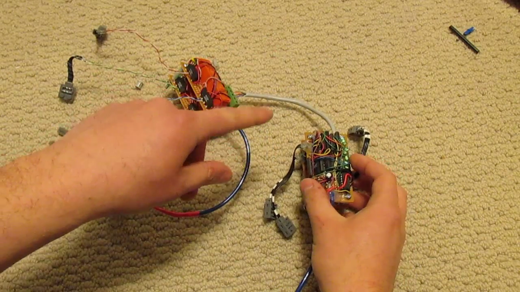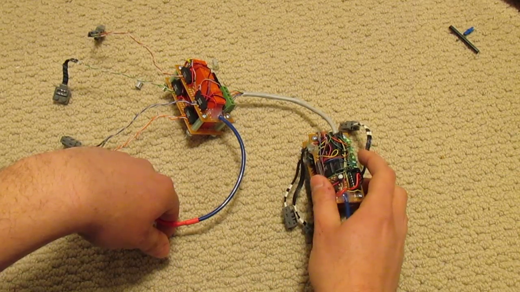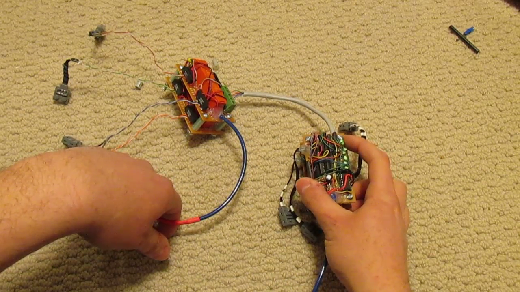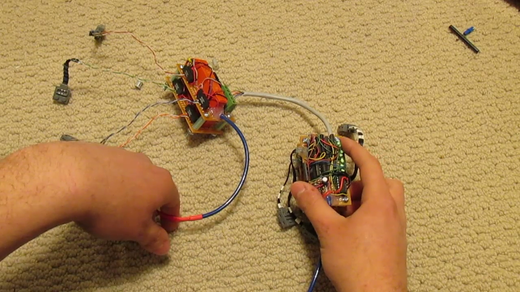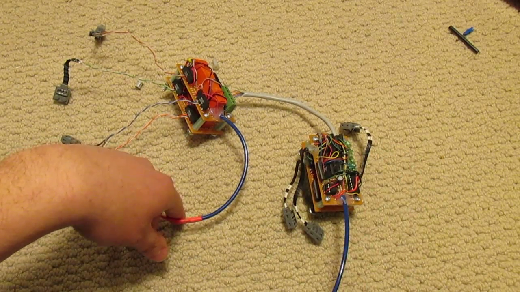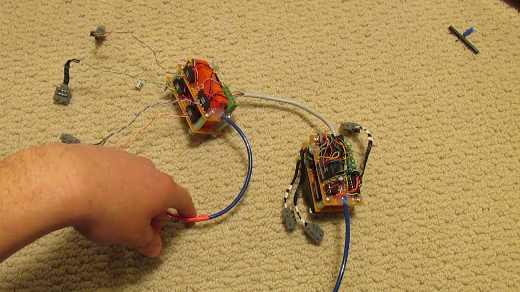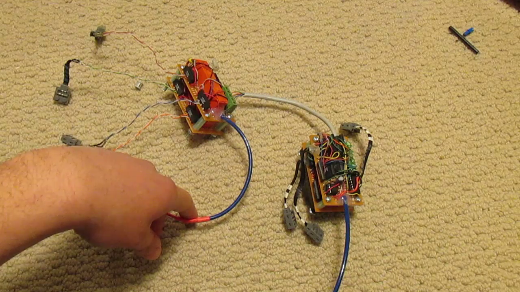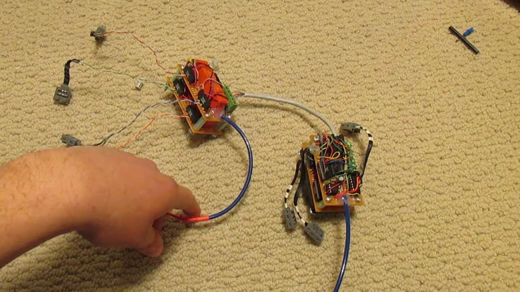The clutch is actually controlled now from inside here and it's indicated by the last light. If you remember, that last light used to just be a power indicator. Now it's the clutch indicator. The clutch is normally closed and will open automatically when power is cut to the main motor or the brakes are applied.